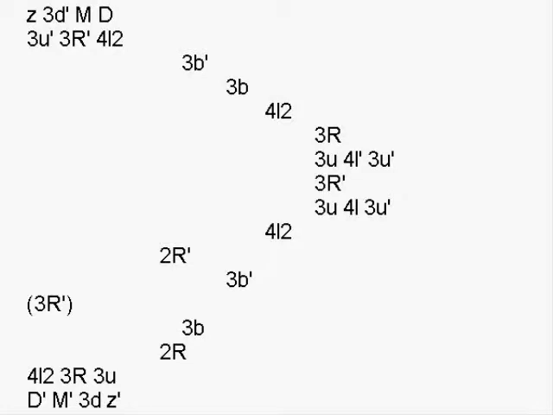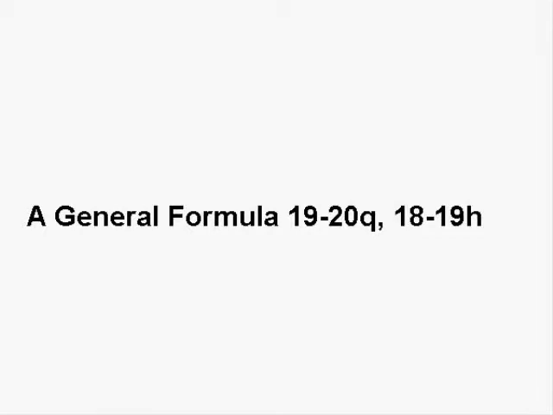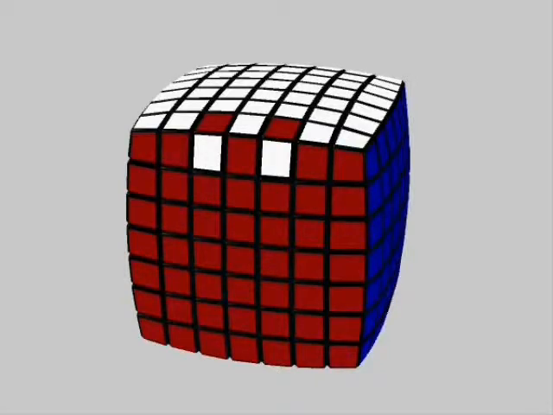That's a much easier way to look at it than this way, but this is the structure, the outline of the algorithm if we were to look at it as a whole. So how do we apply this to all size cubes for all cases and all orbits? Maybe it's best to show you on a 7x7 cube.